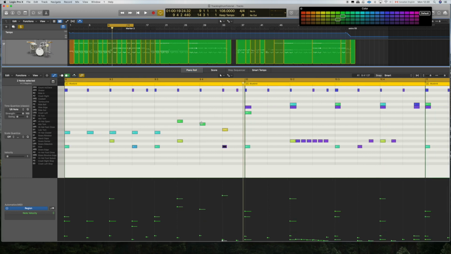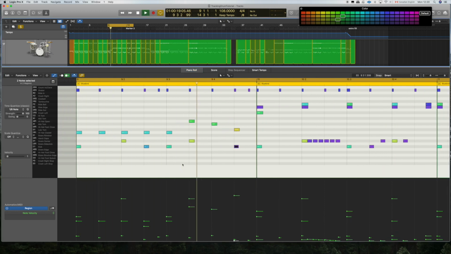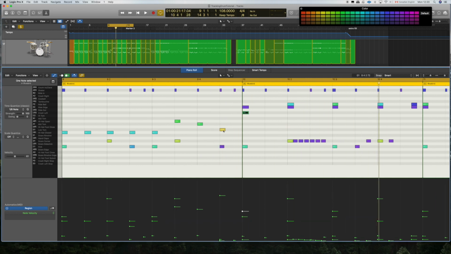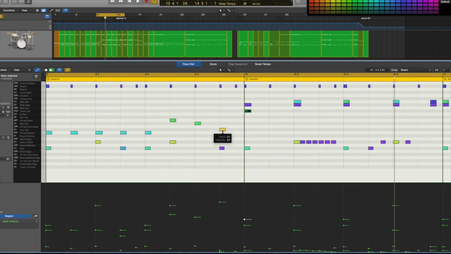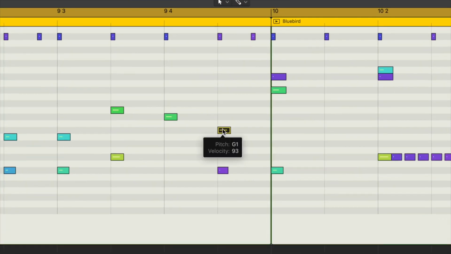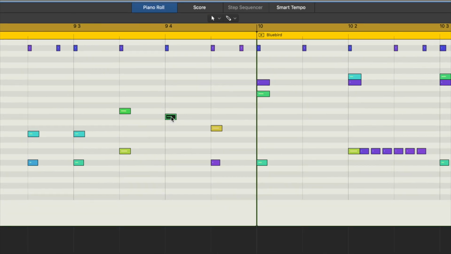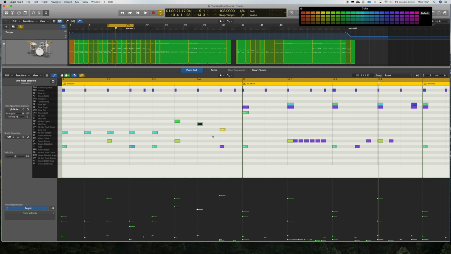Okay, let's take a look at this as it passes. Okay, and we'll look at the velocity ranges of these. You can see on the toms I have a lighter hit here and a heavier hit. I think it goes up to close to 100 and 65. You'll notice with toms on the MIDI kits, they are sometimes quite light in feeling, and they can easily get lost in the mix. And so you might have to go a little heavier on the velocity of those just so they can be heard. But it does change the tonality as you raise it, so you want to find that sweet spot.